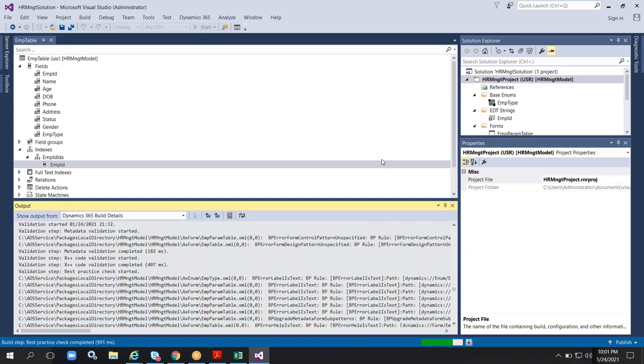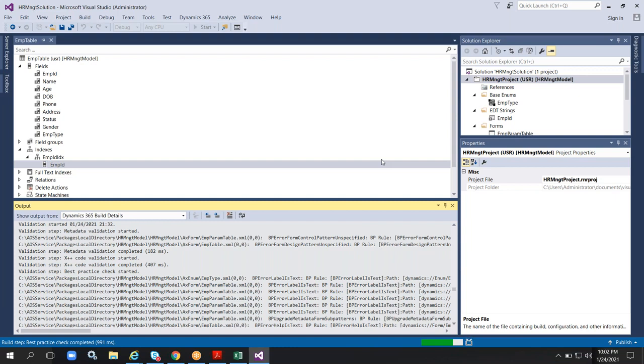If we have any duplicate records in the table, the table will definitely not be synchronized with the SQL Server database. Then you need to face a lot of issues, and sometimes we cannot open the corresponding form in the user interface because the table is not synchronizing with the database.